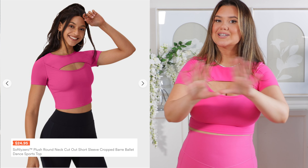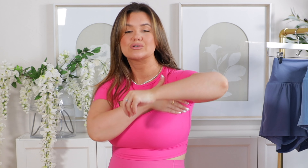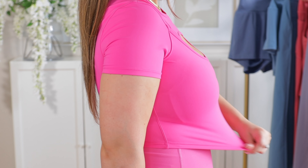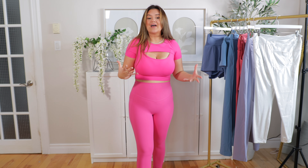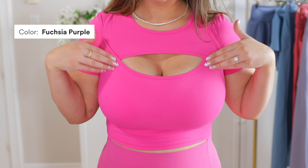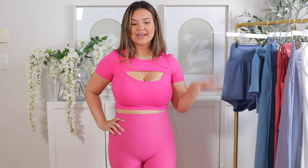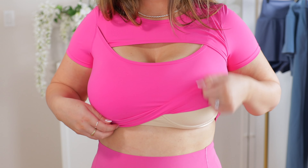Now the matching top is so cool. If you're someone who sweats a lot, it has fabric technology that wicks sweat and liquids so you won't get those embarrassing armpit wet spots. It has the cutest cutout design, which is very trendy right now — one of their bestsellers for how cute and confident it makes you feel. I got it in the fuchsia purple color. This one does not have padding, so you do need to wear your own bra underneath.